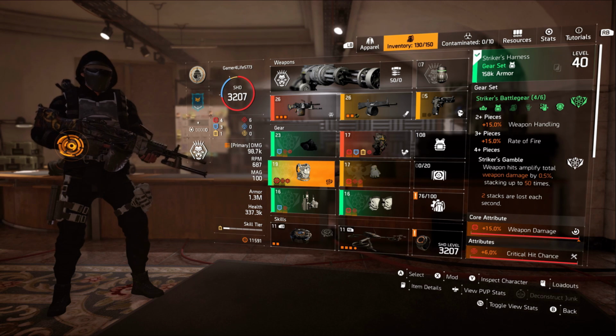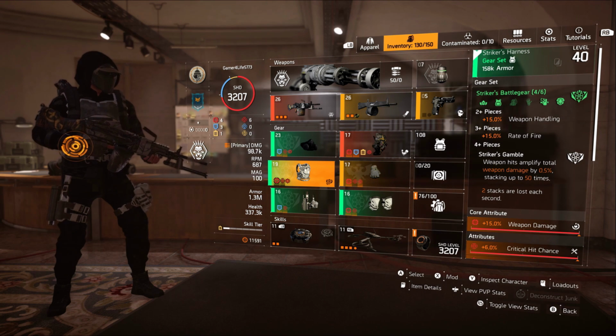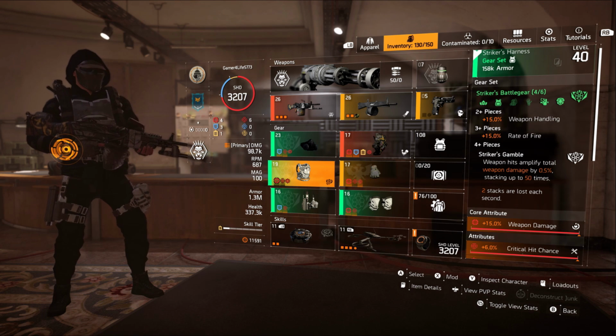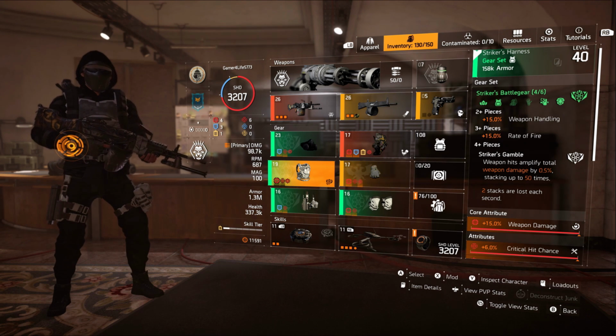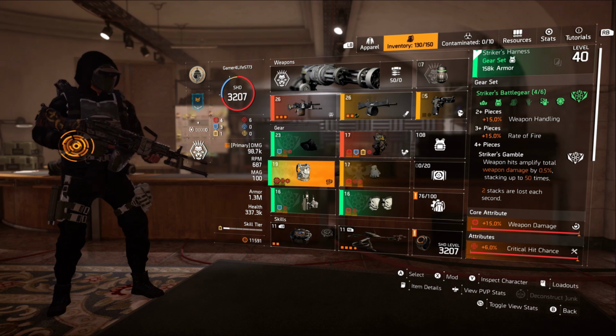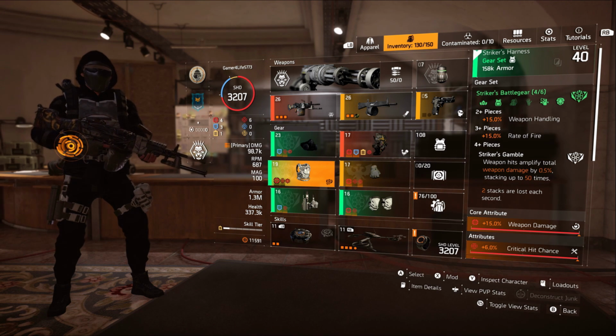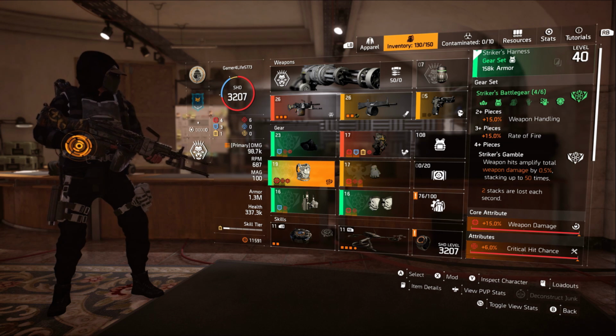Striker, let's go over all of the bonuses. Two-piece bonus: plus 15% weapon handling. Three-piece bonus: plus 15% rate of fire. And then the four-piece, Striker's Gamble: weapon hits amplify total weapon damage by 0.5%, stacking up to 50 times. Two stacks are lost each second.